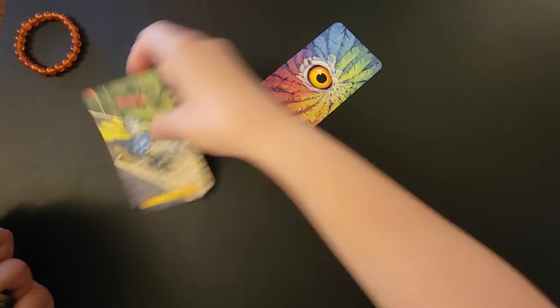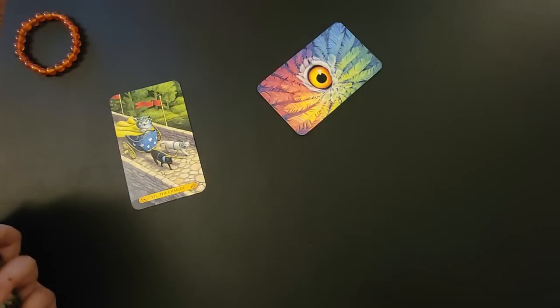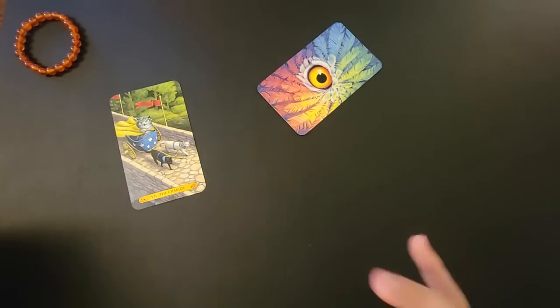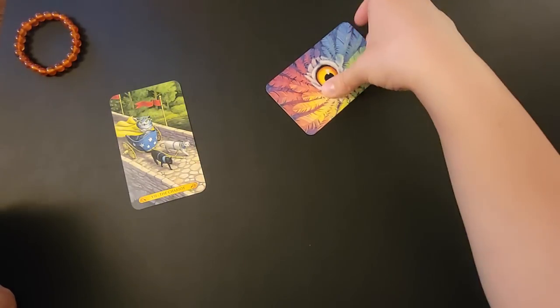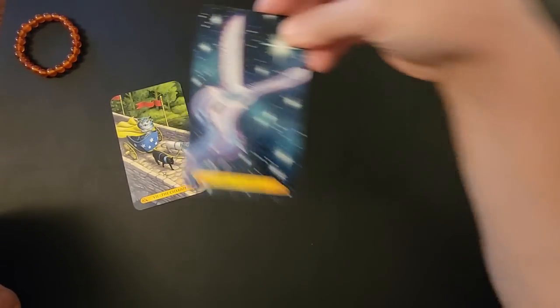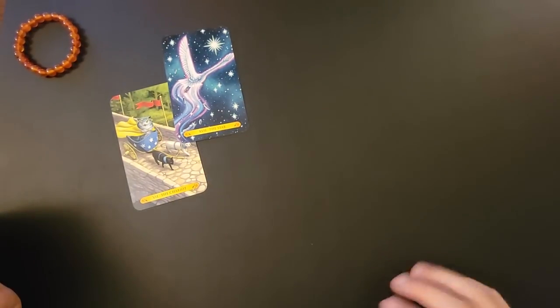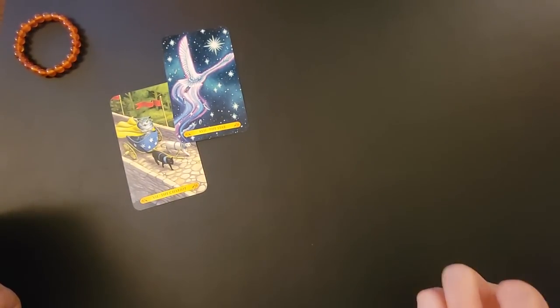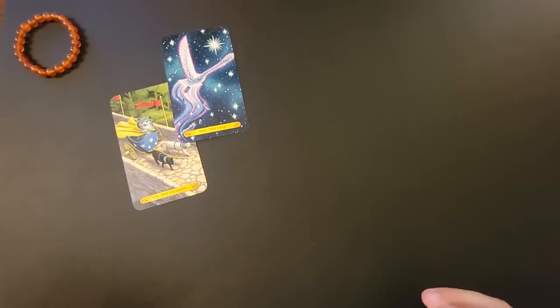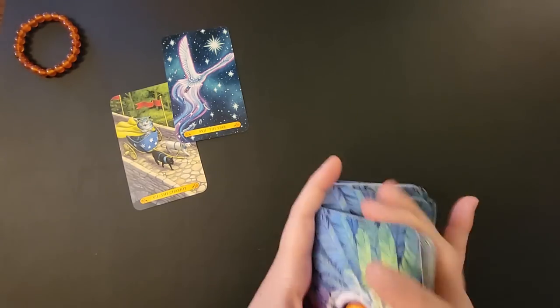This is the same energy. We have the Chariot. You're moving forward with some particular goal or path that you were already on. It is moving forward. Oh my goodness, look at that. You have the Star card again. See? So it is fitting. It's matching within the other area. So this is good because, again, it's high vibrational. So clearly you're moving forward in something having to do with a wish, a goal, a vision, whatever that might be for you personally. It's here. Okay? What else, please?